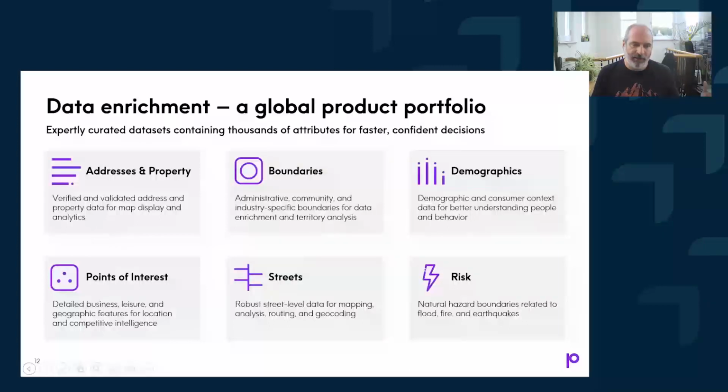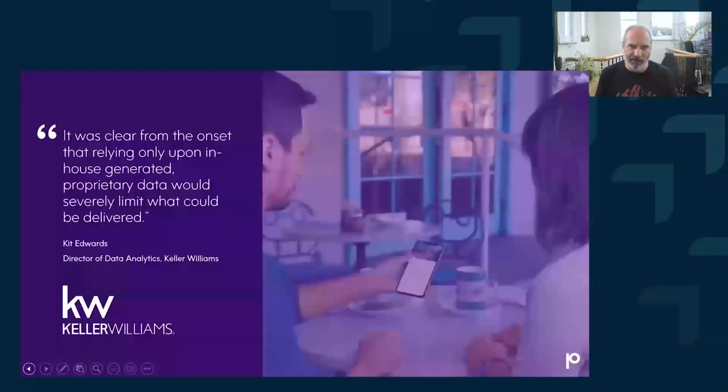And then we look at, what are the locations that those addresses and businesses are within. So we bring in our boundary information, understanding postcodes, might be neighborhoods, administrative areas, statistical geographies. And alongside those boundaries, we can understand the people that live there, so around demographics and geodemographics, so what types of people live in those locations. And then we look at risk, so understanding what natural hazards that address is exposed to, and that might be wildfire, it might be flooding or similar exposures.